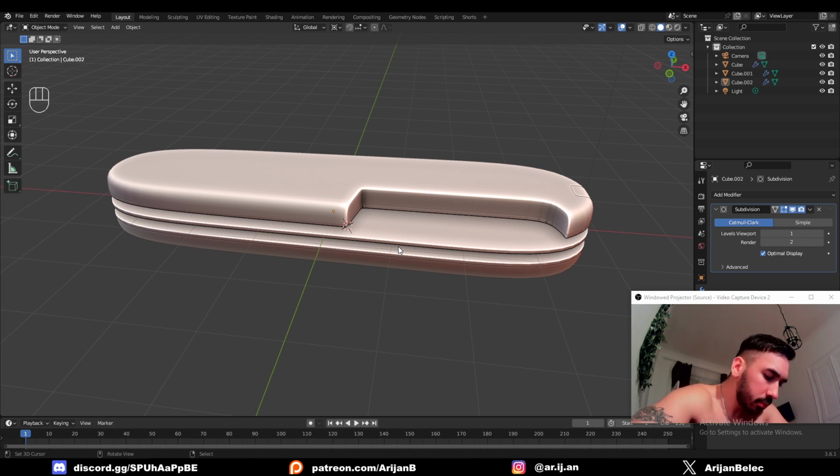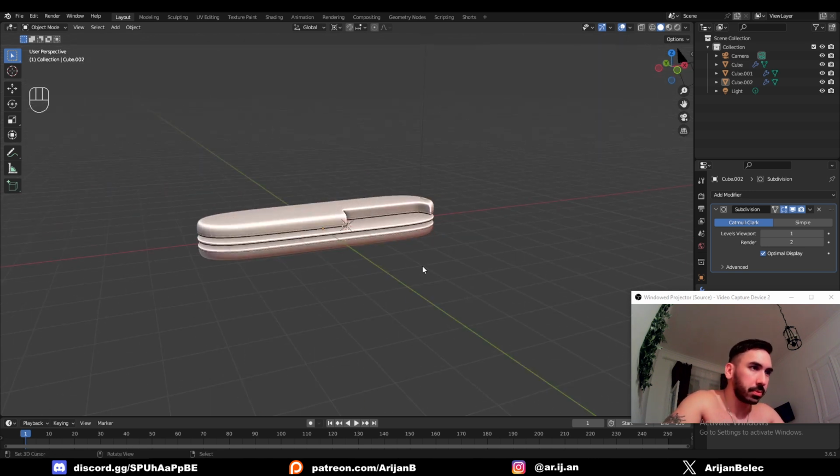Okay. And we just have a couple more things to take care of before we can finish the episode, because once we finish the model, then I can cut the episode, and then I can get to the texturing part tomorrow. Okay. So here's the things that we have to finish. Let's take care of the hardest part first, which is going to be this little thing that we have to attach there. And this is just going to be like a simple screw modifier.